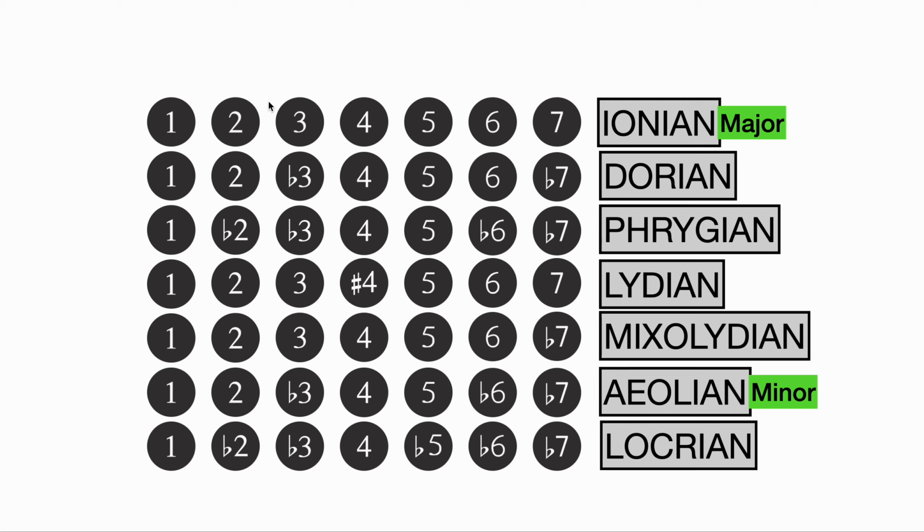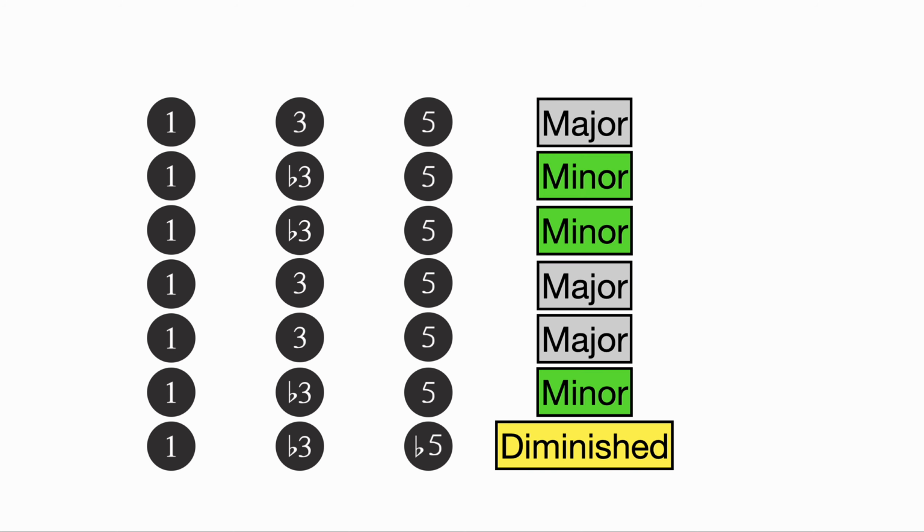Here in this table, we have the 7 modal names. And so what are modes? Modes are the inversion of the major scale. I've done a few videos on this. Here I'm trying to help individuals understand that they might already know something about the modes without kind of knowing it. Let me go over to this frame here where we have the 1, 3, 5.